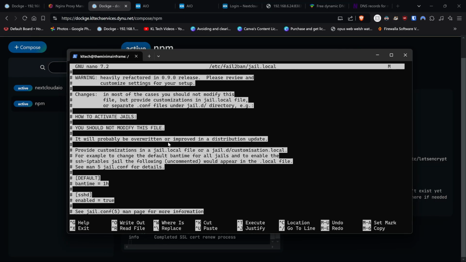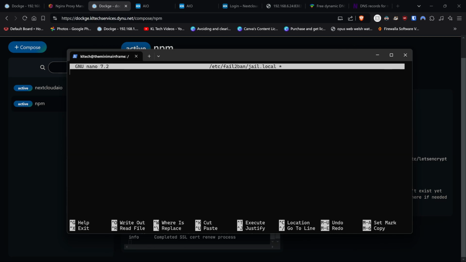Right to the top. And as this is the .local file, we have no worry about deleting anything, because we've got the .conf version of it if we need to get it back up. And then just do Control and K, which will cut everything out of the file. I suppose essentially we could have just done sudo nano jail.local if I wanted to shorten that for myself, because I think that was a bit of extra work for nothing.